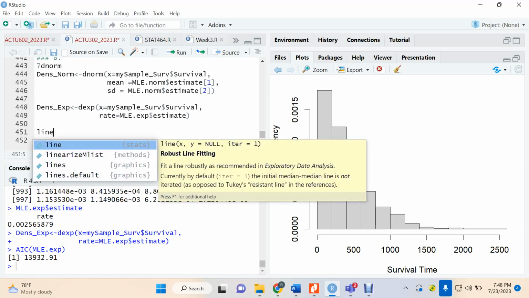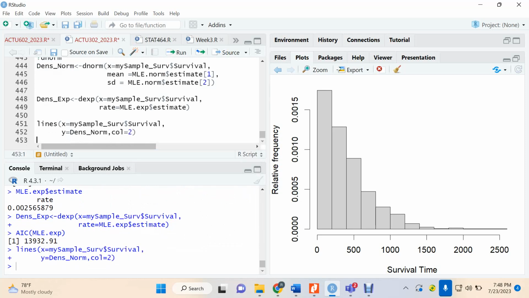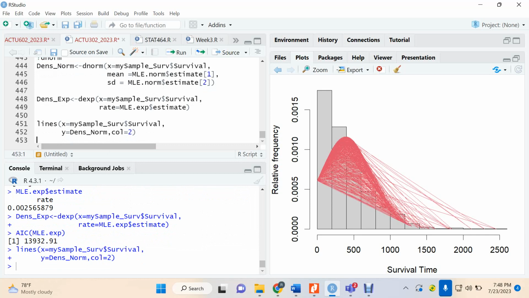Remember lines, right? You can use lines or use a curve, right? So lines is just like plot x and y. So my x is this zeta, the survivor. This may not work because I may have to rank them. So let's say this one, the color is 2. Yes. So we need to rank them. Other than that, it will give us something like this.